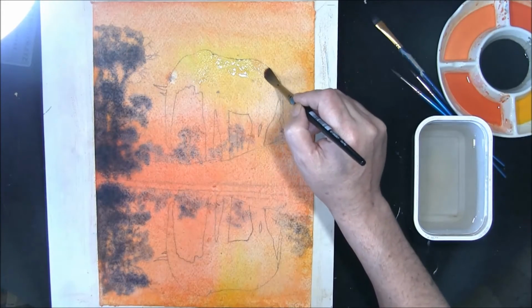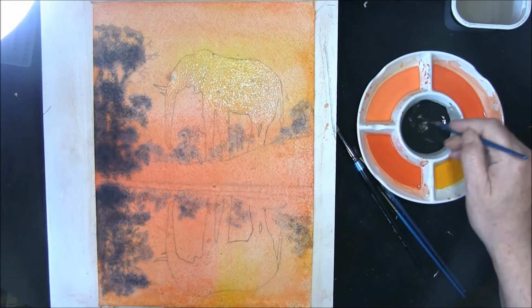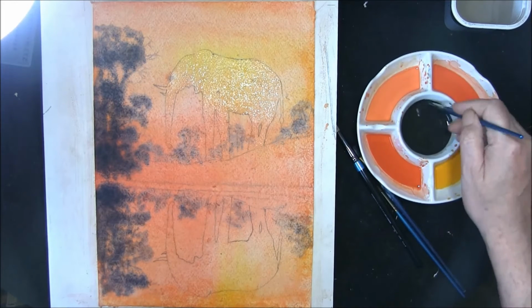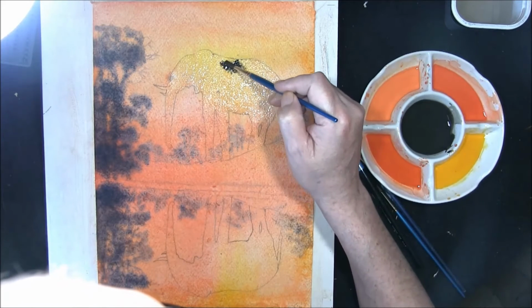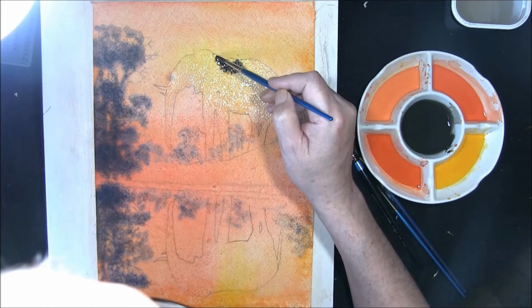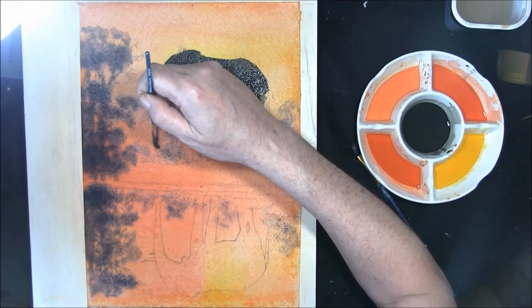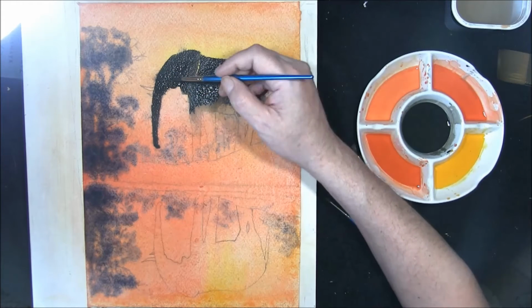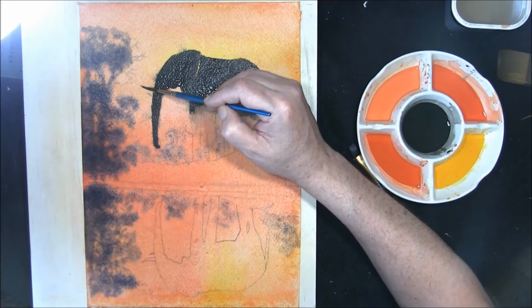Right, paint your elephant in with water. This is indigo and burnt umber. A really nice rich mix. We're just going to add this and let this come up to this line. So I just want you to paint your elephant in, tusks and all, in the indigo and burnt umber.